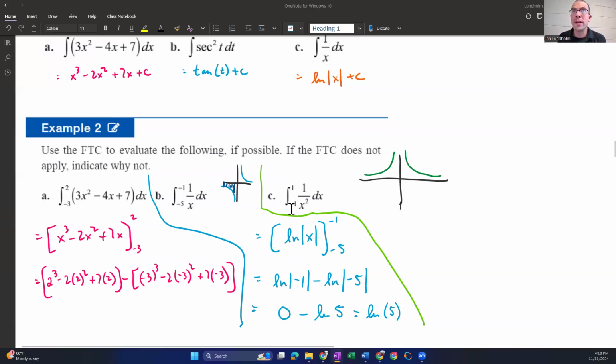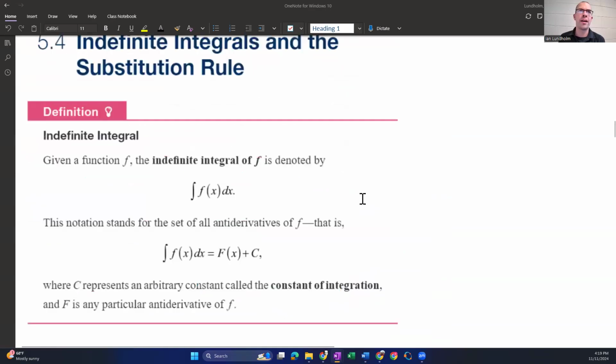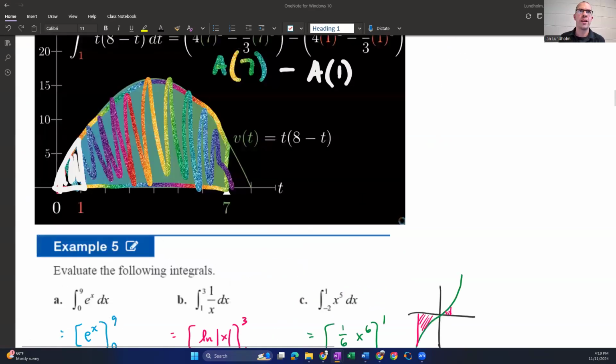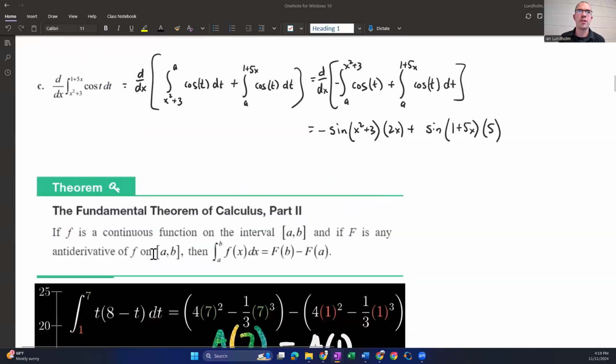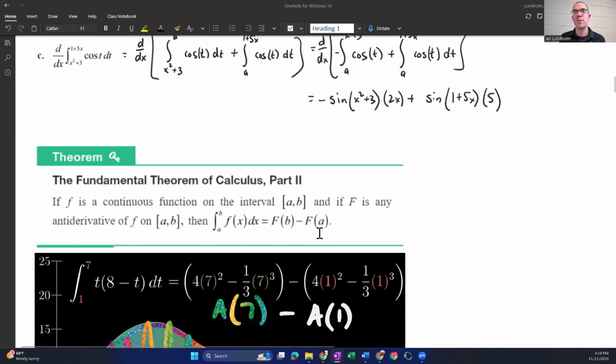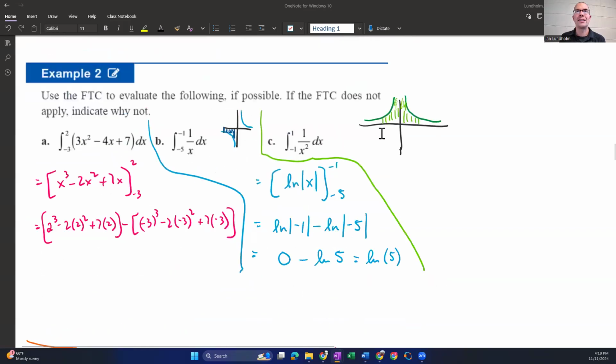And that is a problem because we're trying to integrate from over here at -1 all the way over here to +1. And getting up in this infinity part is not good. We can't just use the fundamental theorem of calculus here because we are not continuous here. And if we go back up and look at the fundamental theorem of calculus part 2, little f needs to be a continuous function. And this one is not.